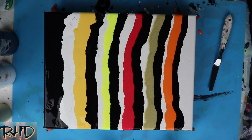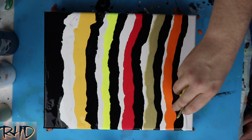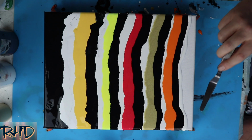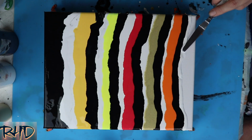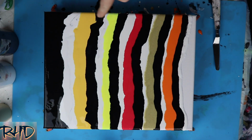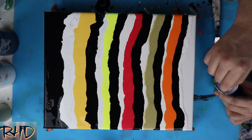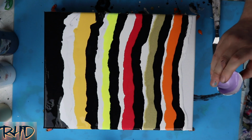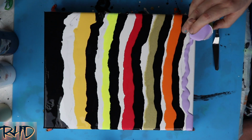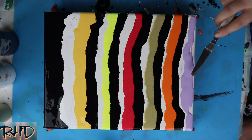Okay. Got one more color. I'm going to be able to get my purple in here, I hope. I think so. Definitely getting thinner here towards the bottom though. You can tell it's thick, thick, thick, thin, then it starts to go thin, thin, thin. This whole bottom purple here. I wasn't planning on doing that originally, but it kind of spilled over, so let's just do that.